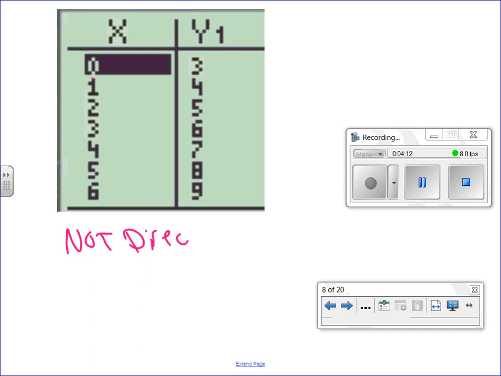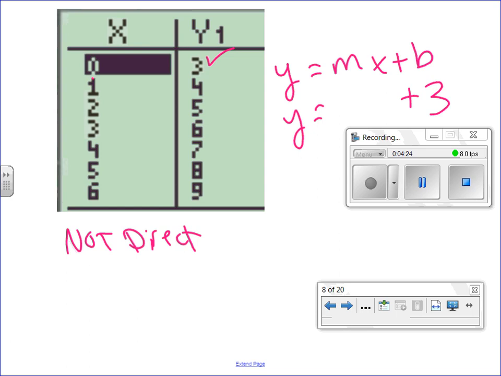It's actually a linear equation. You know y equals mx plus b. I can figure out the equation super quick. What's the y-intercept? Good, it's right here. That's the y-intercept because it has a 0 as its x value. And what's the slope? You can just see how fast it's growing. That's why it is not direct variation, because it has that plus 3.